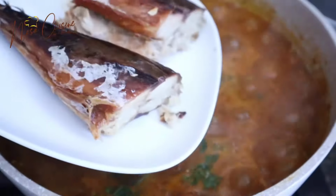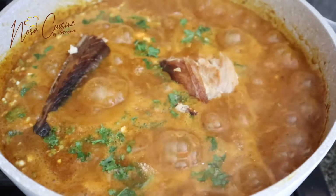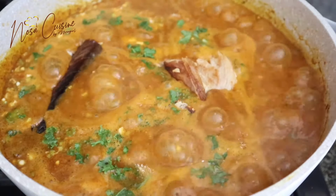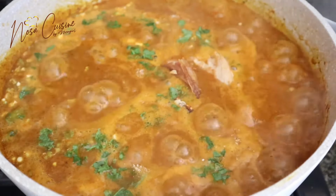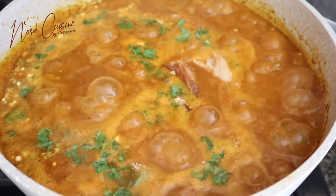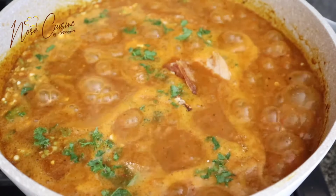And of course, I'm going to add some smoked mackerel. And this is also going to just take the taste to the next level. So I'm going to just leave it like this to simmer for a few more minutes before taking it off the stove. My goodness, this looks so delicious.